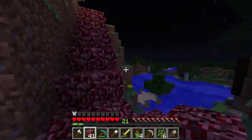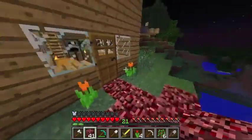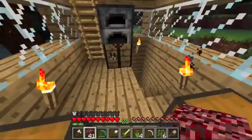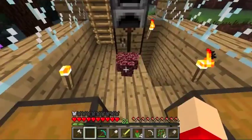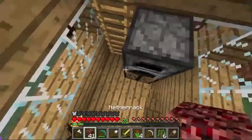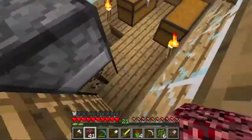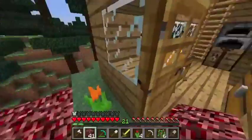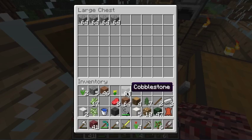It takes a long time to get on my path. Stairs? Stairs, anyone? I know it's going to probably be the dumbest thing you've ever seen someone do in Minecraft, but... Nope. See? Pick. Thank you. I don't have to make my episode so short. I don't like it. Stairs! Not stairs. Cobbles, not stairs. Of course.